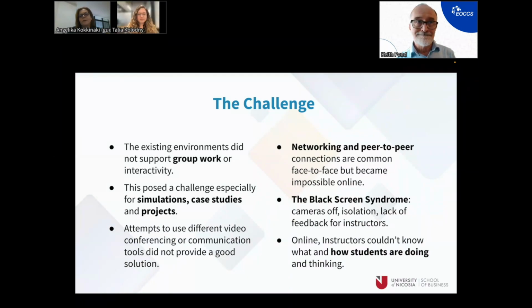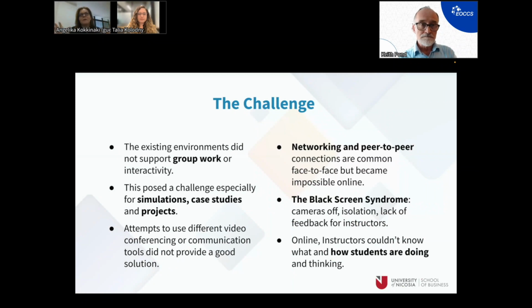And something that is also important in relation to a school of business is not only what happens within the class, be that face-to-face or virtual. It is also what happens outside the class, especially for students in the MBA, but also for the students we have in the master's for blockchain and digital currency. It is the networking, being able to hear peers and communicate with them, that adds value to a program of study. And this networking and peer-to-peer communication was absolutely crushed by the technological tools that we had before.